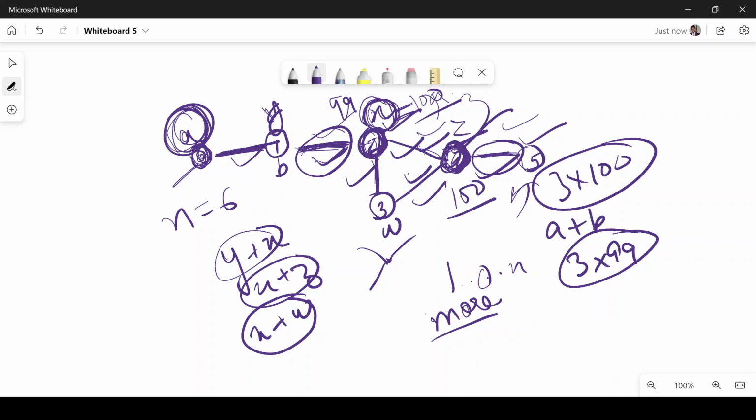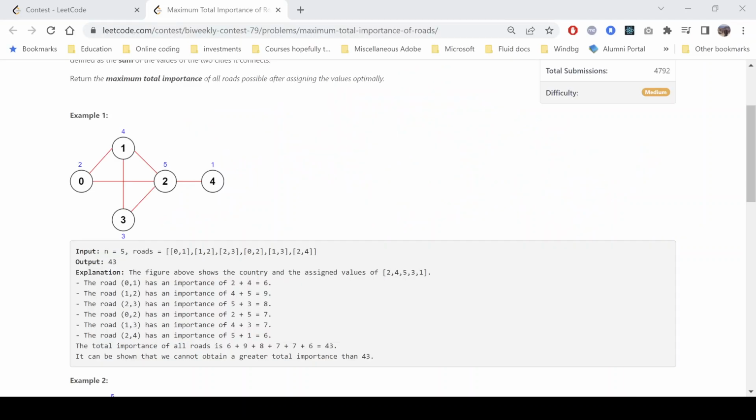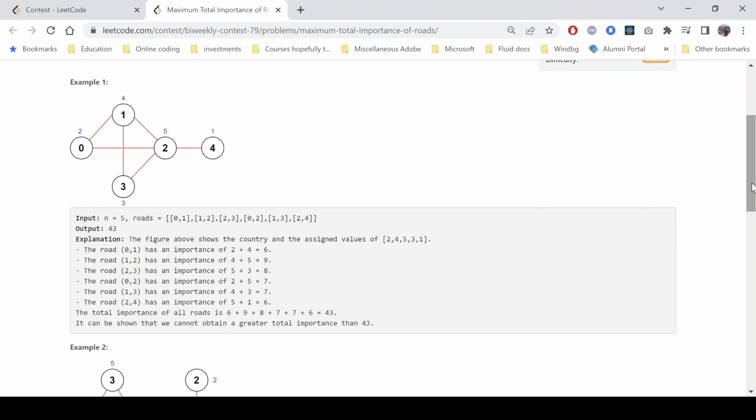So yeah, now let's look into the implementation. This was the main crux of the problem. The implementation is pretty simple, I would say. If you want to look into an example, this is a graph that we are given in example number 1, and we can see here that the node number 2 has the maximum number of edges, 1, 2, 3 and 4. So we have assigned the maximum value to this one. Now when we come to node number 1, it has 1, 2, 3 edges, so we say we have assigned 4 here.